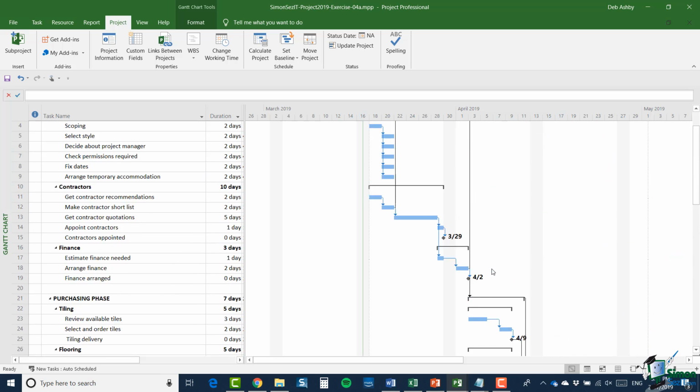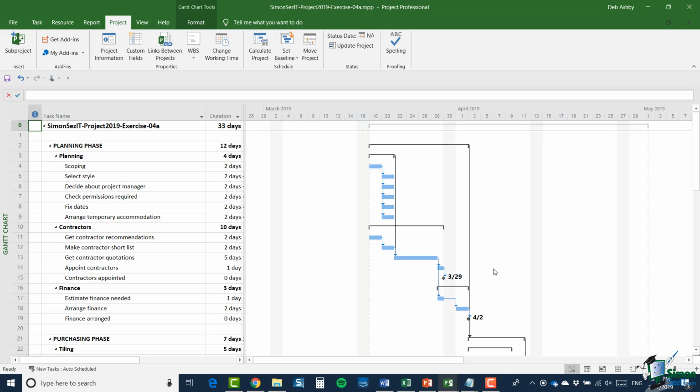And in order to do that, I want you to use the standard leveling. And I want you to do it in such a way that you're quite happy for the refit complete date to move out to be later on. And I want you to do it on a week by week basis. So that's the first exercise. Now when I do that, my refit complete date goes back about 10 days or so. And you should find that yours goes out by about 10 days as well.